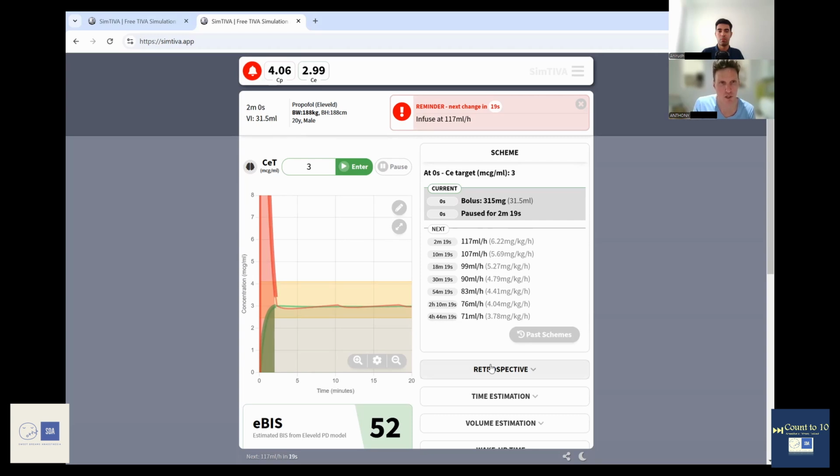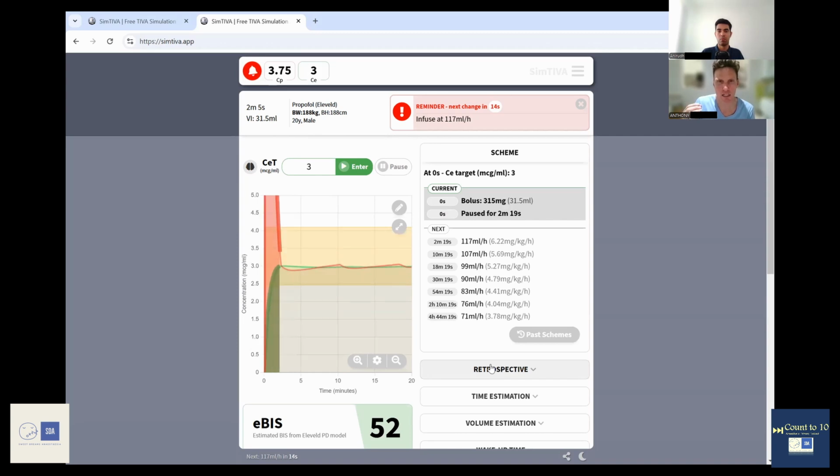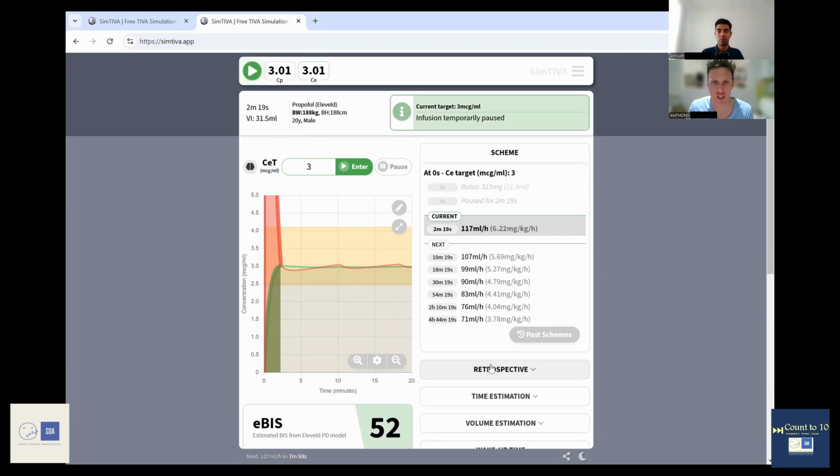And if you look at what the makers of the Eleveld model claim, the thing that they claim is true. When you put in the actual body weight and age and height and sex, etc., it gives you bolus doses and infusion rates that more closely align with what you should be doing if you read, for example, the product information or the Society of Bariatric Anesthesia 1086 rule for propofol when you're not using TCI. That's really the only claim that they're making, and that claim is true. But if you've got a young, fit, healthy kind of person, it's not going to be that different to using a model that you're familiar with and a workaround.